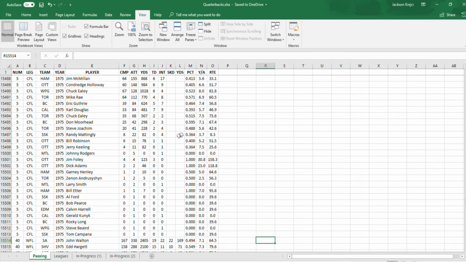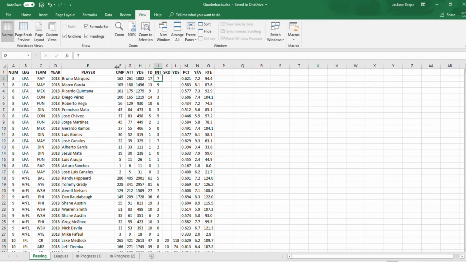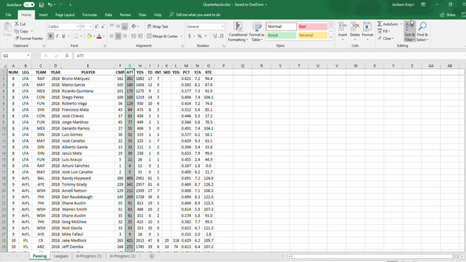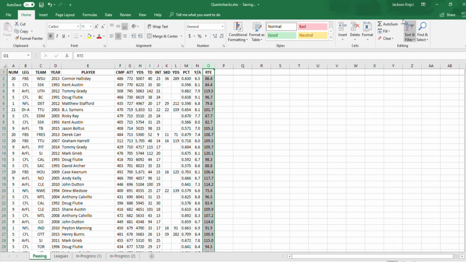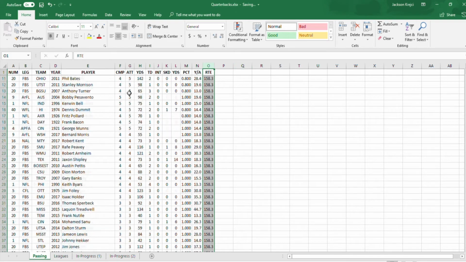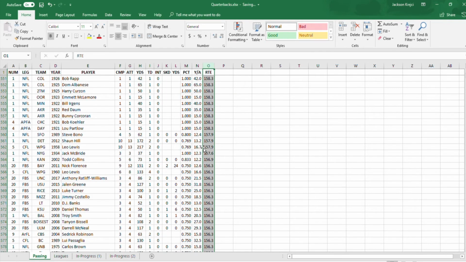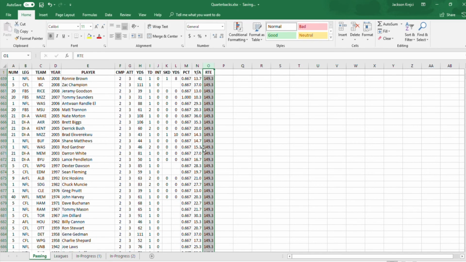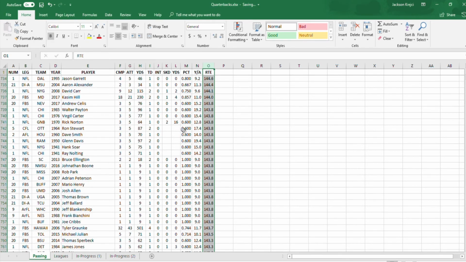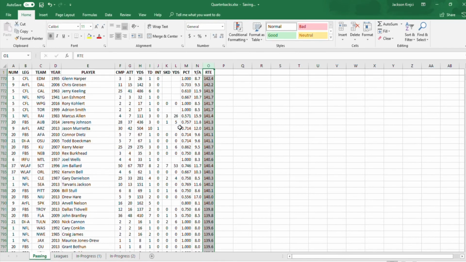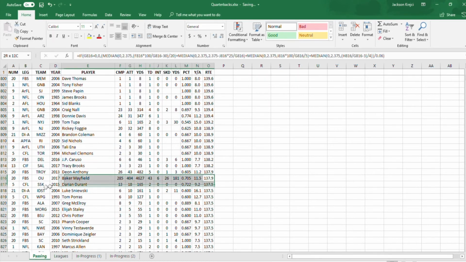And then, bam. The cool thing about listing all this is that you can, let's see, sort by attempts, and then sort by quarterback rating. Then look for a decent amount of attempts. Let's look for more than 100 attempts. Yeah, so I guess Baker Mayfield's 2017 season is the highest. It says NFL quarterback rating, by the way. It would be the highest rated quarterback season when looking at all leagues, which is kind of interesting.